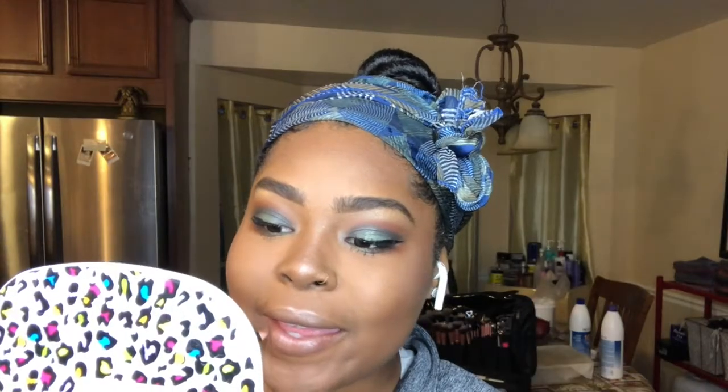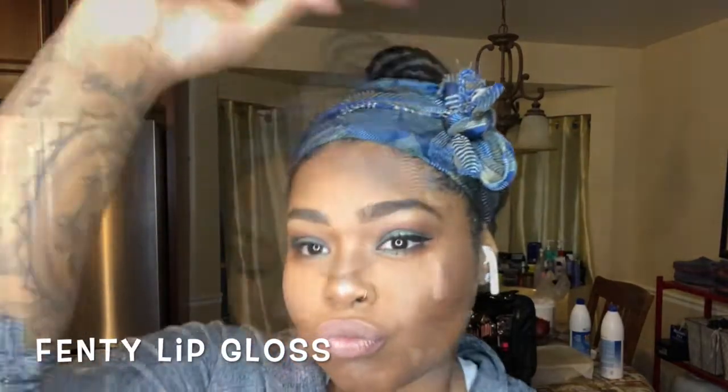Get that. We're going in with a lip pencil by MAC, and then my Fenty lip gloss on top. It's my favorite. And here you are. It's a little look.